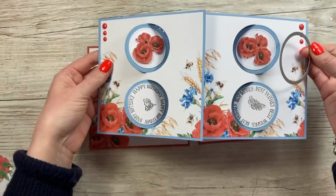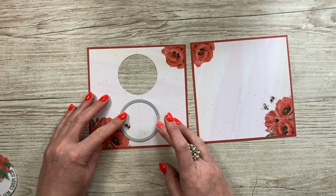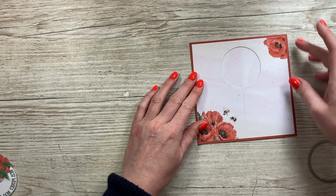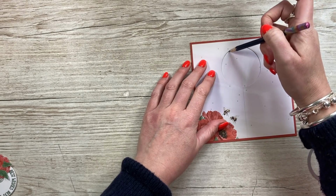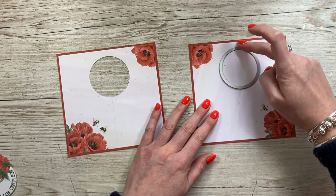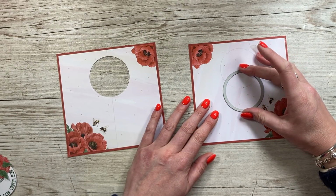But if you want to cut obviously the two, you literally just move your die down and then just run that through again. So to make sure that this lines up, you could just sit that one over the top, which is what people were trying to explain to me to do in the live, and then you could draw around that. Well, I'll do it, I'll show you. Just draw around it with a pencil, and now I can line my die up with that, or just mark it 3 and do a line, because you might want to have it slightly different.